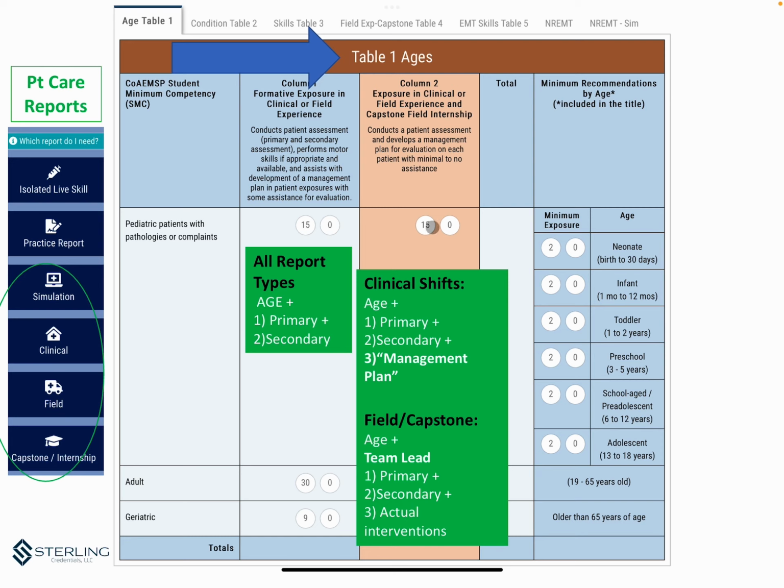However, 15 pediatrics on an ambulance might be a little challenging. And so after you've completed column 1 and you're now in clinic, and clinic, remember, is brick and mortar, and you've already got all your column 1 experiences, then what you can do is you can go ahead and start adding a management plan to show your faculty how you're thinking. And the management plan skill is only present when you're doing a clinical type report. And it says at the top, if this were your patient and you got to make the decisions, what would you do? So you can show your faculty what you're thinking about.